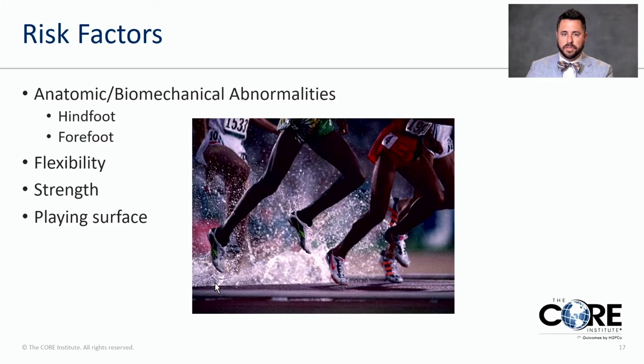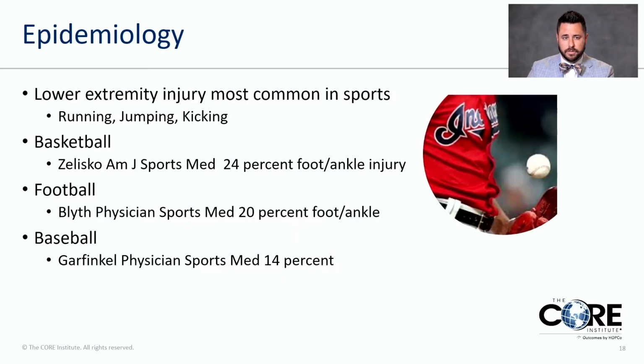We start talking about playing surfaces. I see this a lot in my volleyball players. I see this in my soccer players, uneven ground, jump athletes who land awkwardly on someone else's foot. There's all kinds of things that we have to look into. But this is a list of the most common epidemiology of ankle sprains.